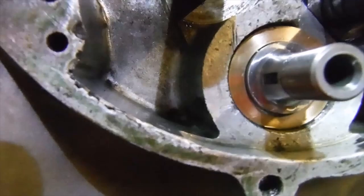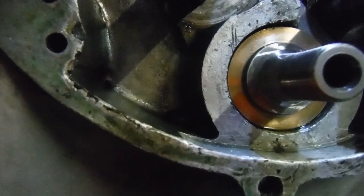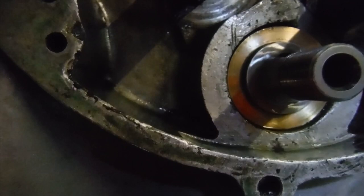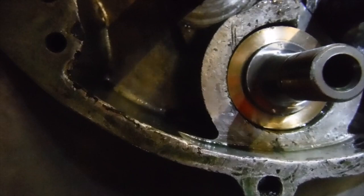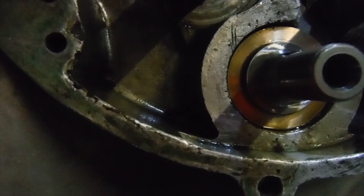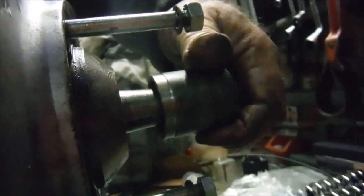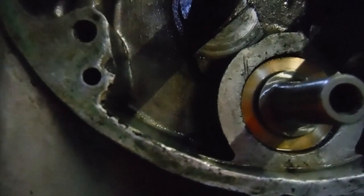And like I say, going over top dead centre, the crank won't actually roll over top dead centre. I wouldn't even say it's a tight spot. But with the shimming internally giving us no end float at all, and the very close fit that I wanted in that bush, I'm not surprised that we've got that. And I'm sure that once the engine starts up and warms up and the oil gets round and everything, that'll be gone in no time. But I'm turning that with a socket on the end of the crank, and I can turn it like that, so it's not tight. So I'm happy with that, and I think this is a good place to leave it now for the weekend.